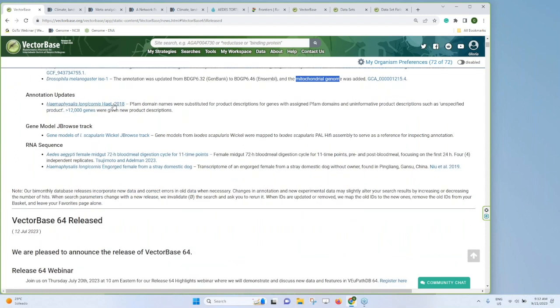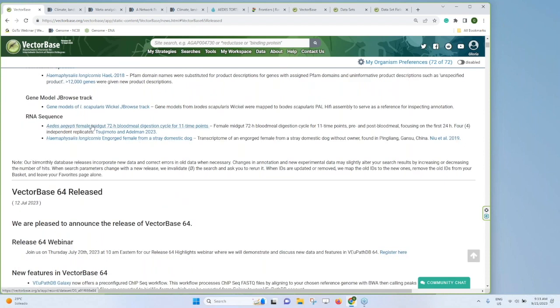Something very important for this release, that has been first tested in ticks but we'll also share in other databases, is that for some gene products, you may have noticed that they had just hypothetical protein or unspecified product, things that were not really useful. So now PFAM domains have been substituting this uninformative information and giving you a better description for the gene in question. And this, as I said, will impact many other genomes in all the VEuPathDB databases, not just VectorBase.